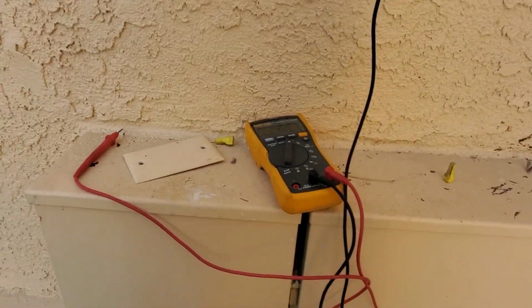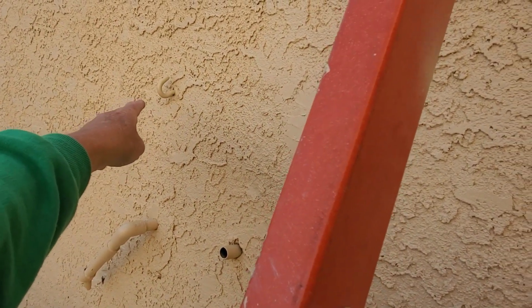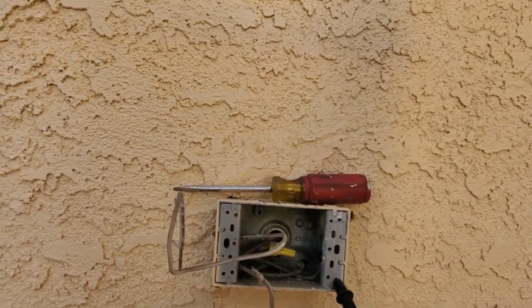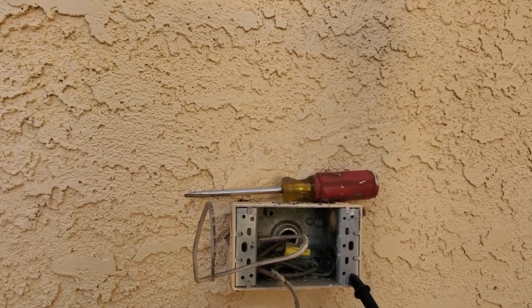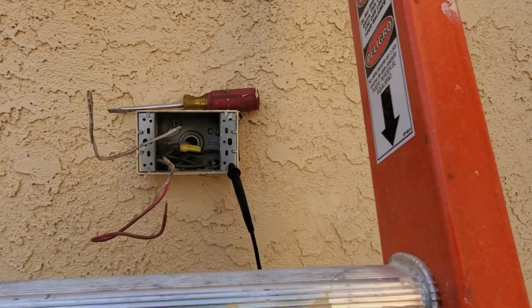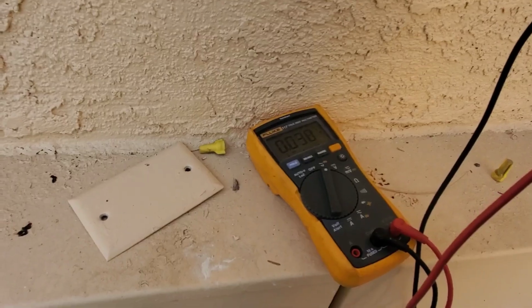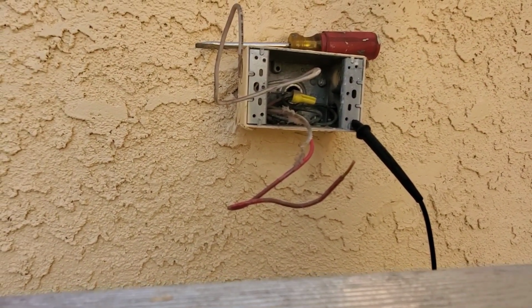It won't be accessible by the ground. We can tie off some strain relief here with some zip ties, and I think that's kind of the easiest solution. Yeah, we're missing an end cap here, or else I could put a through clamp fitting there and hard wire it in, which I haven't decided whether I'll do or not. But this is on the timer. Right now I have it off, so we're not pulling any power there. So time to go down to the store and think about what we're going to do.